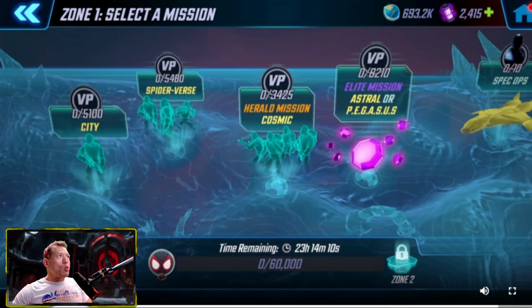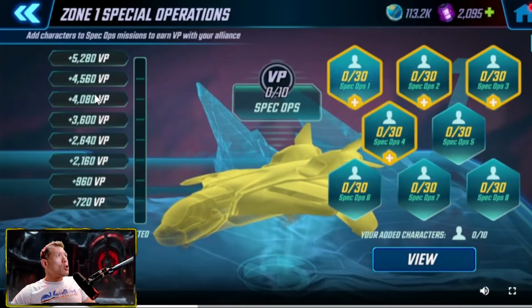So use your attempts wisely on each of these missions and strategize how you're going to use each of these teams, because once you use it in a mission, you can't use it in another mission, and you can't use it to place characters for the special ops. And moving into the special ops, there are certain victory point thresholds based on the number of characters that you and your people in your alliance will place on defense.